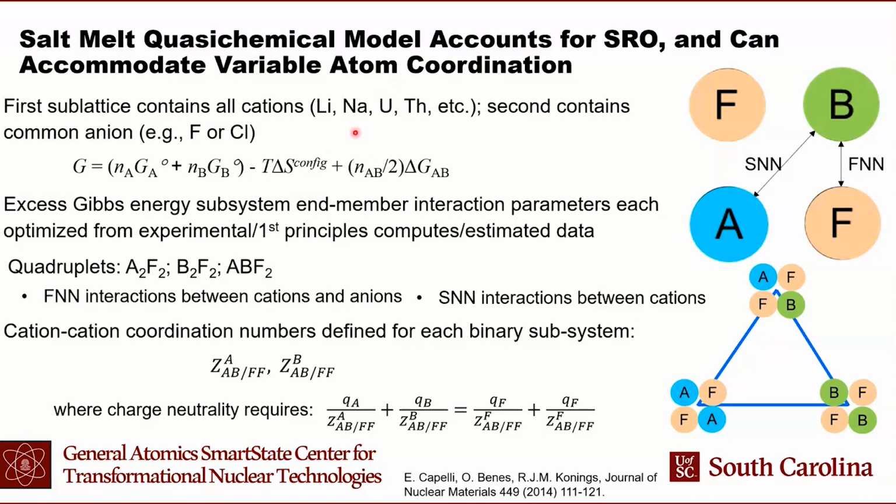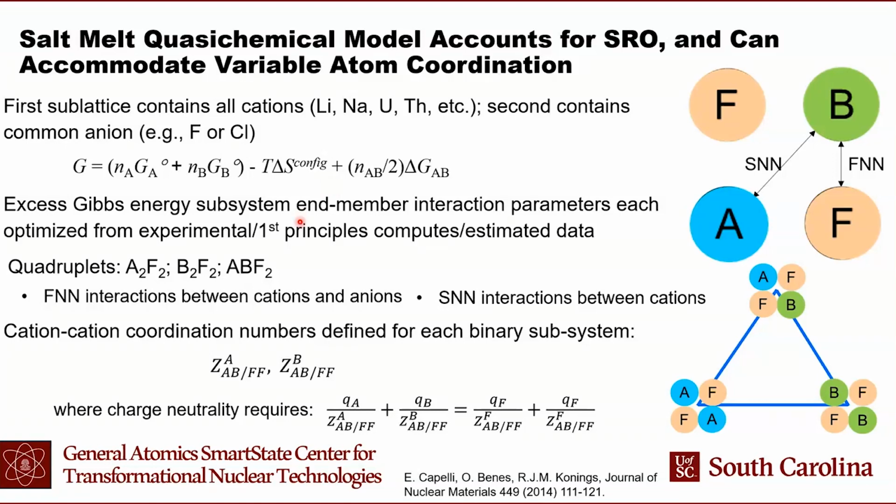So we have a couple of sublattices. We have cation and anion sublattices, so we can have the metals on the first and the halides on the second. It becomes simpler if we have just a single halide, fluorine or chlorine, and certainly the fuel systems that we're talking about are either fluorides or chlorides. Things get a little hairy if you want to start dealing with iodine, because now you've got a reciprocal salt with two halides, but we've done that. We can do that as well.